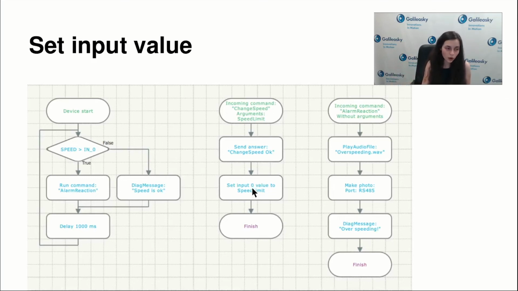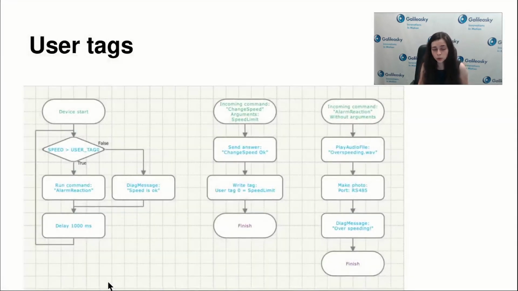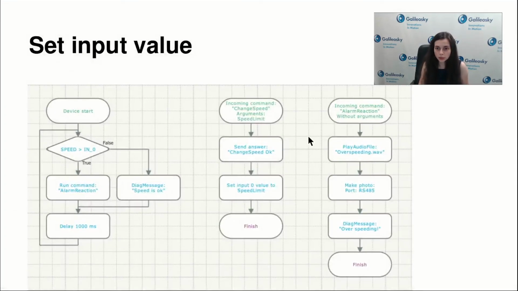After that, in your main algorithm, you compare your speed with this input value, and in case of a reset, this input value will also be saved. But actually, I would recommend you use user tags if possible, because inputs sometimes have kind of noise, and this value can be cleaned by these noises.